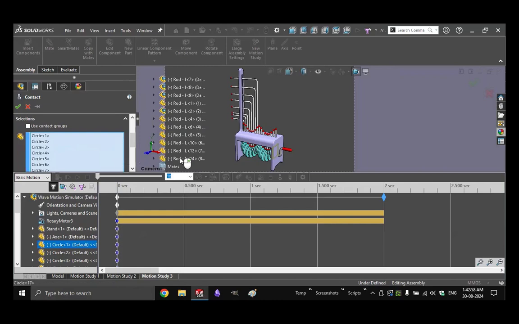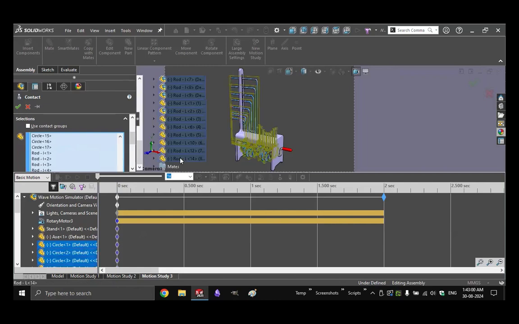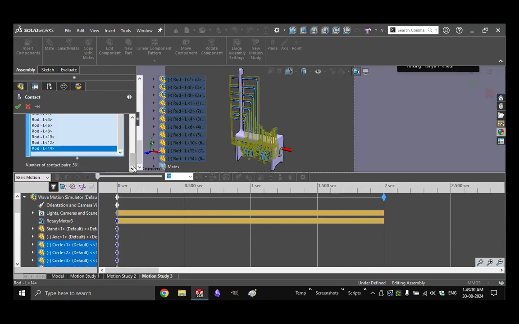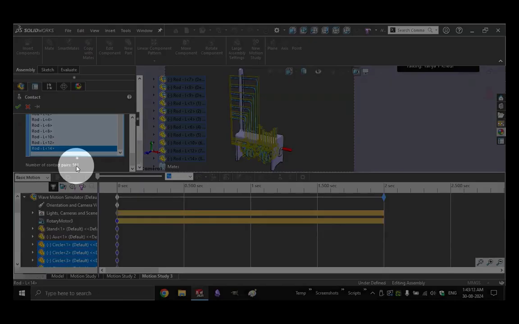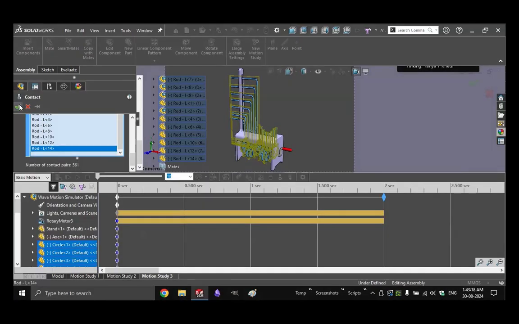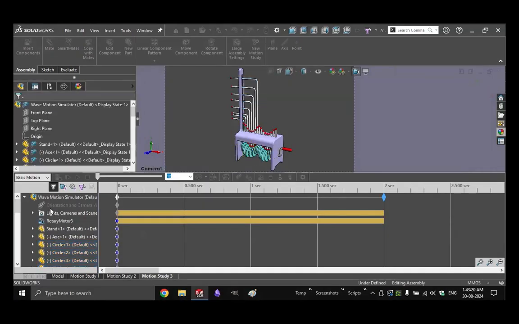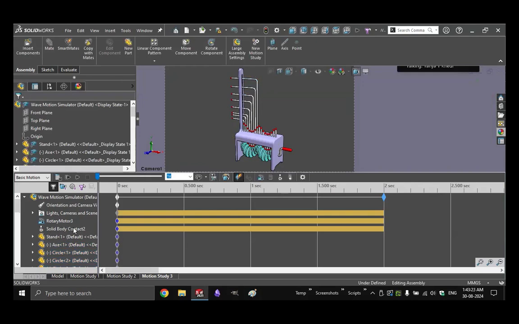Just like that. And remember, the software is going to calculate the possible contact between all of these, even if they don't actually collide with each other. It's going to expect one, right? So how many calculations is it going to do? Well, 561 contact pairs. That's a big number. But okay, that's what I want. So I'm going to hit OK. And I've got that contact over here as well, solid body contact. Now let's just hit calculate, sit back and watch the magic happen, where based on this, everything is going to work just like that.